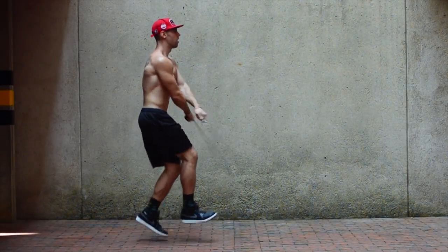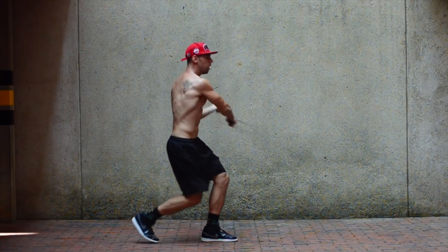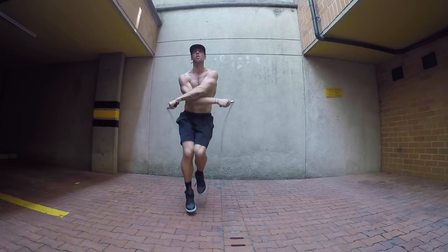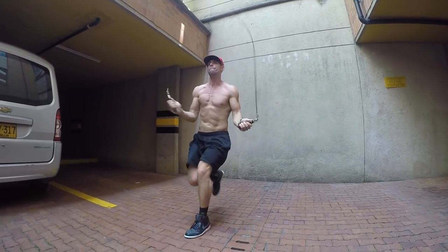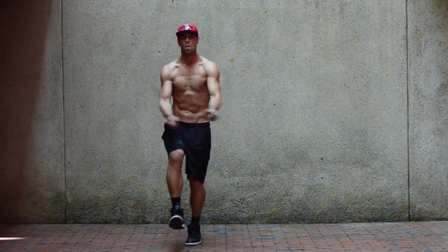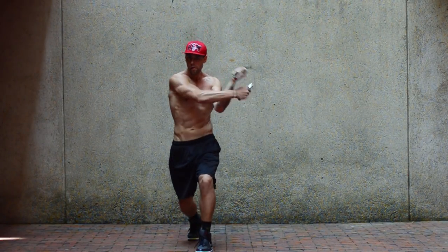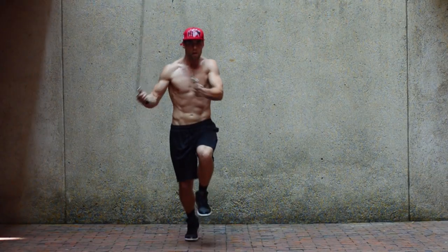Now, in addition to the sideswipe, one thing you're going to notice — when I go to sideswipe, I'm not just doing a regular sideswipe. I'm gaining momentum by stepping back. You see how my body's moving back? What I'm doing is using my momentum to pull the rope back so that when it comes forward, I can sideswipe a little faster than I normally would. That little bit of torque — I step back, and it allows me to sideswipe at a higher pace and get me more ready for the crisscross. Step back, sideswipe. That back leg is the one that's really leading everything. When you do the sideswipe, as soon as that right hand goes forward, take a big step back with your right foot.